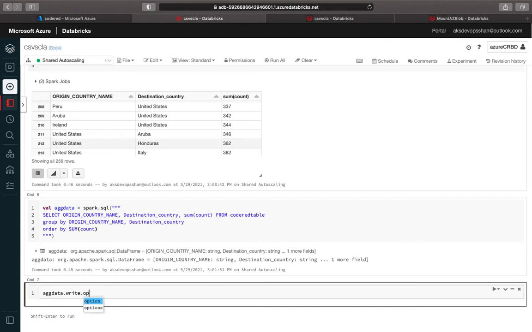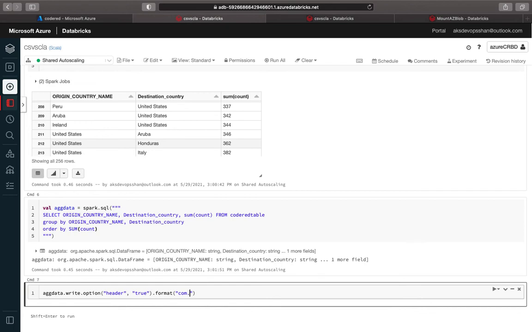We're going to use the option header as true, and we are going to use the format. This is a Databricks specific format.